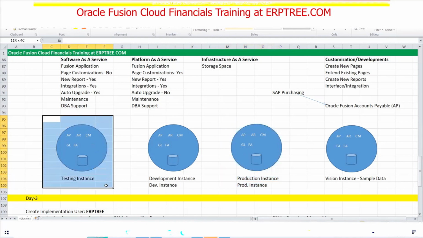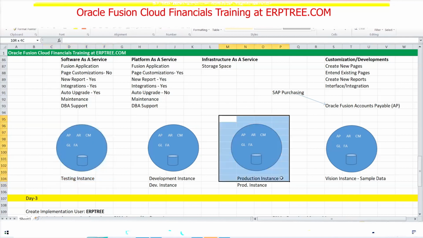Yes. All the setups here you tested, everything is working fine. The client also said okay. Now the same setups you need in the production. So you can extract all the setups from the test instance with the configuration package. It will generate one file. That setup file you can load in this instance. The same setups will be ready in your production.